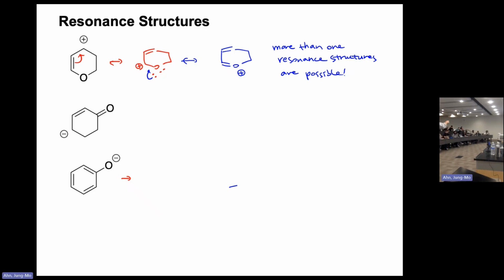The concept of this page is sometimes you can come up with multiple resonance structures. This one, you got a negative charge down here, that means a lone pair on this carbon. That can come in, making double bonds, but that's going to make this carbon 10 electrons. So this carbon has to give up a pair of electrons to go somewhere. So that's why it's a 2 electron movement here. One goes down, making a double bond. This pair comes out, making a negative charge right here. So that's resonance structure 1.